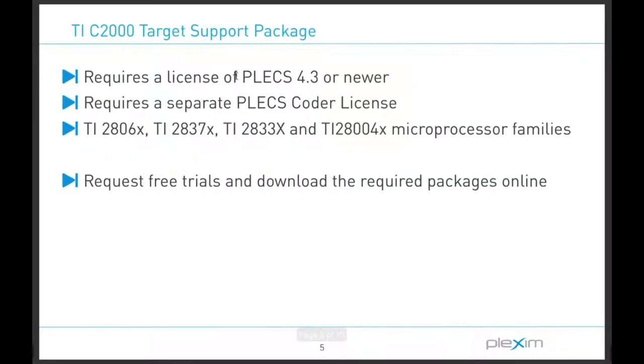So today in this webinar, we're going to be using PLECS Standalone. The PLECS Standalone tool has a complete controls library to model control law. With a license of the PLECS Coder and the necessary target support package files installed, you can utilize target support blocks for the C2000 MCUs. A power electronics model of an H-bridge converter is also going to be shown today. This uses components from the electrical component library, which has passive and active electrical components like resistors and semiconductors.